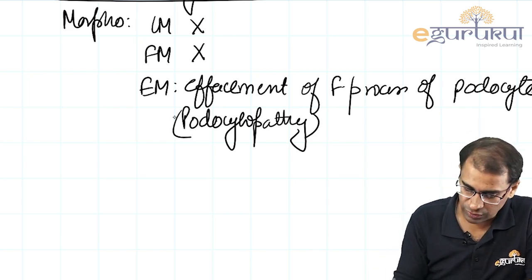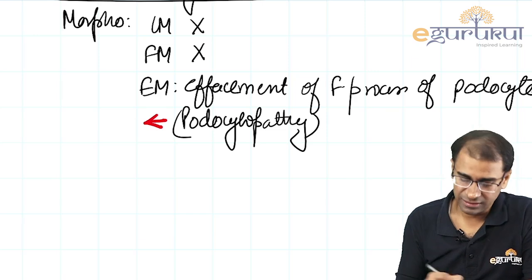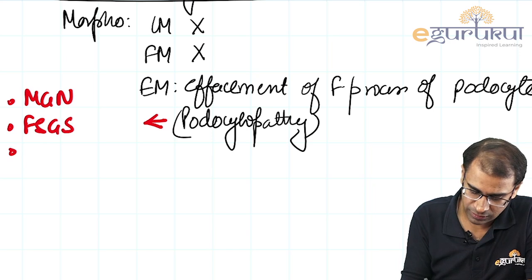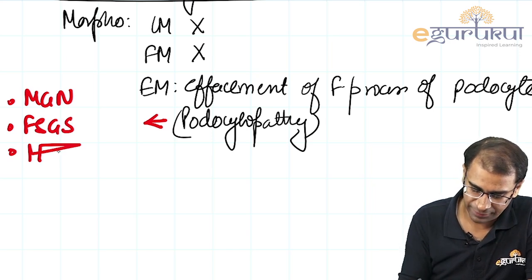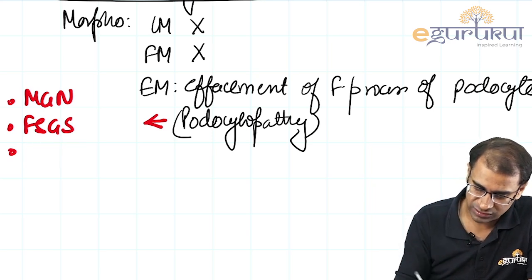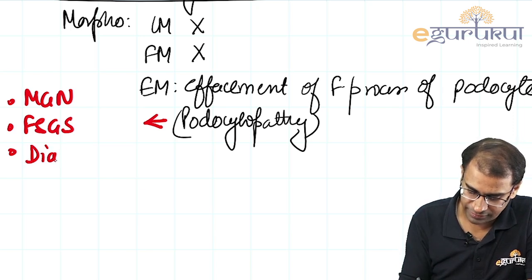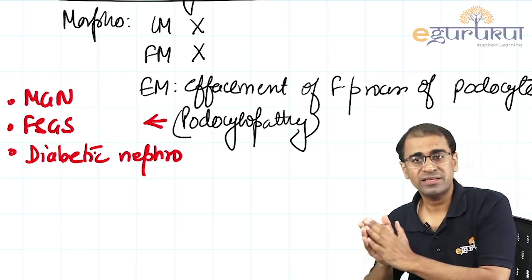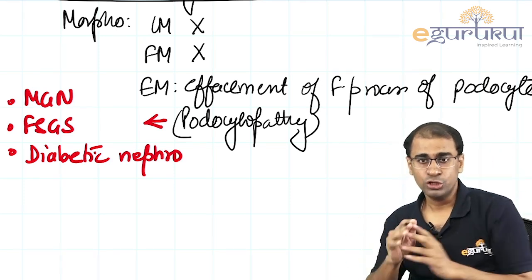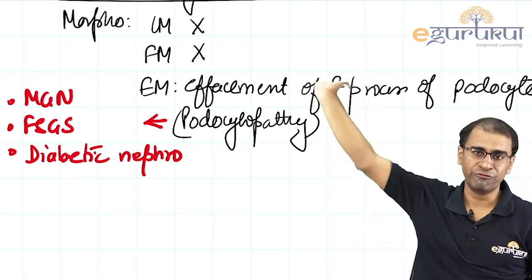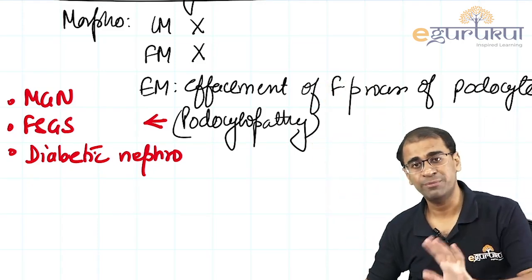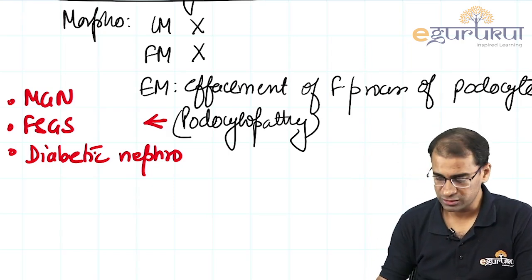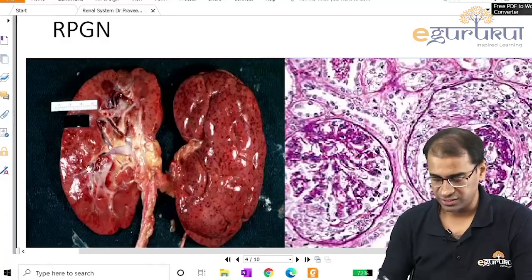It is recently asked where else you see the podocytopathy. The answer is you can see this in MGN, obviously, FSGS. You can also see this in the diabetic nephropathy. But remember, in these others, you will find this with some LM or the FM finding. So, if you see podocytopathy in the absence of LM or FM findings, it becomes minimal change disease. Okay, this is all about the minimal change disease. Let's see this minimal change disease.